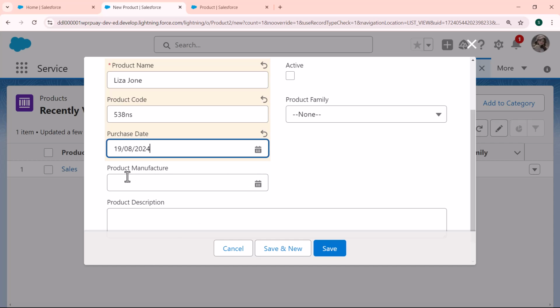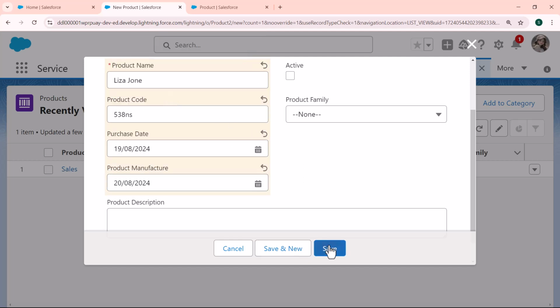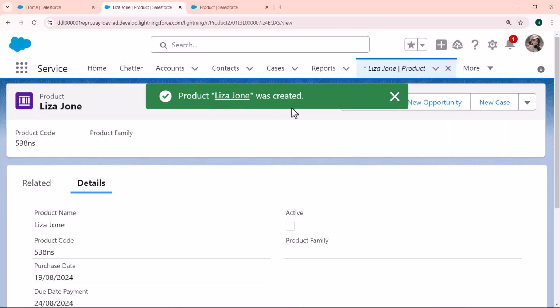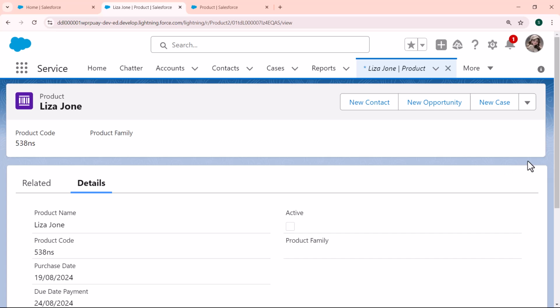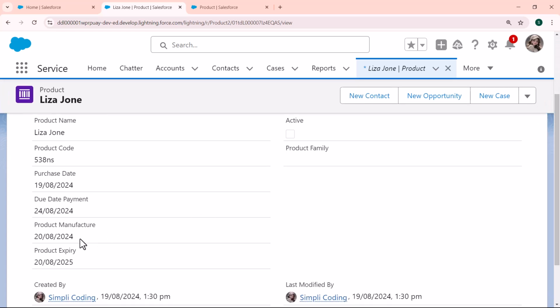Then I select the product manufacturer field and click on the Save button, and our product is created and we are redirected to the detail page. Here you can see the product manufacture date is 28, 2024, and the product expiry is 28, 2025, which adds one year to the product manufacture date.